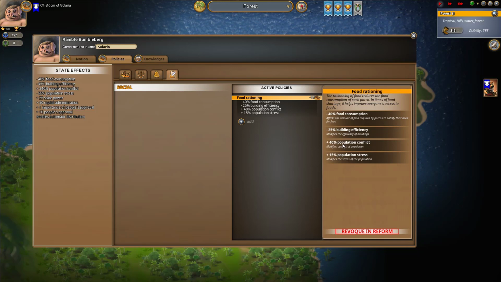The plus 40% population conflict modifies the conflict of population. We saw that when we were looking in, where was it? Well, we'll have to look again when we get zoomed into the city. But the conflict of our porcos was a thing that was on the top that would reduce loyalty. We can reduce that, essentially. This plus is actually increasing conflict, which is a bad thing in most cases.